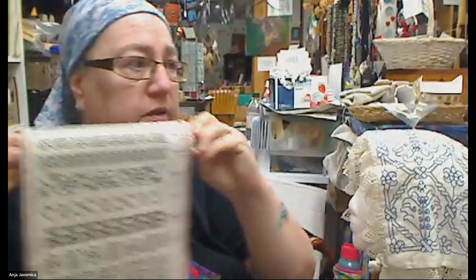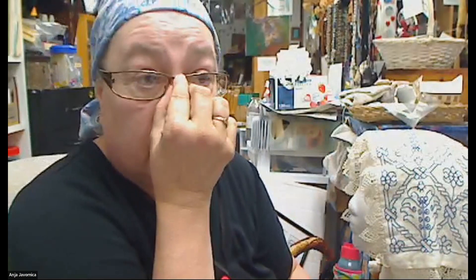Around the time our period ends — the death of Queen Elizabeth — a bunch of things happened to the English economy. Silk got horribly expensive, and also the silk dyed with black dye tended to disintegrate fairly quickly, which is why we don't have a lot of black silk embroidery from the tail end of the period. All of a sudden people started doing this style in wool or in polychrome silks.